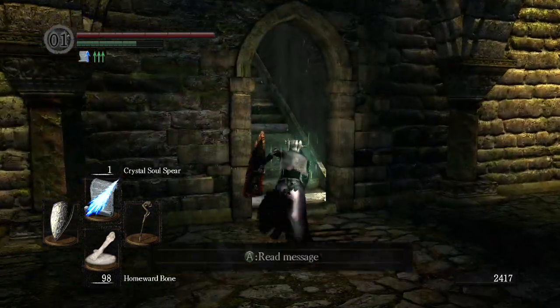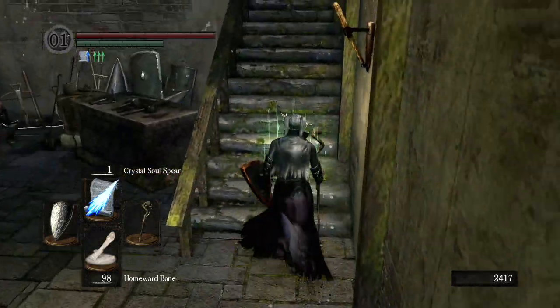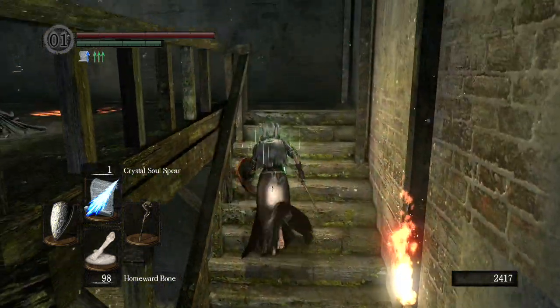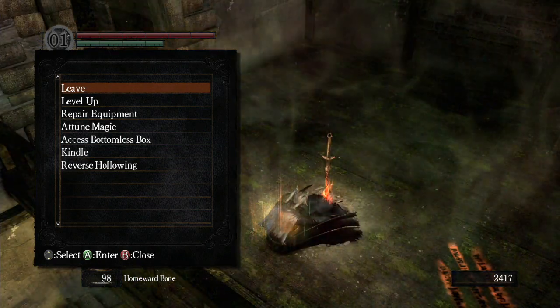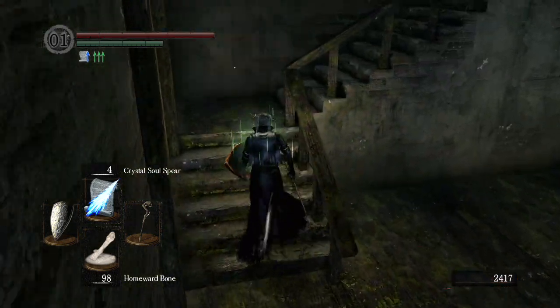And then the main issue with that area is the Channeler. The Channeler can buff the hollows up there, and they can kill you quicker than almost any other section in the game, because if you get hit by two of those guys with no poise, you're going to be stunned, which means you're going to get hit by all of them. So let's go for it anyway.